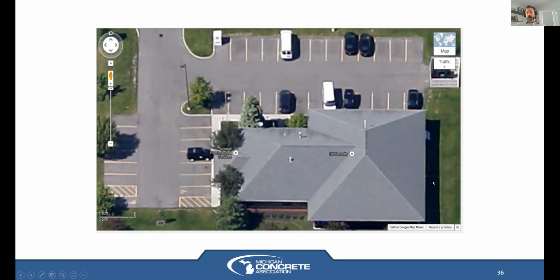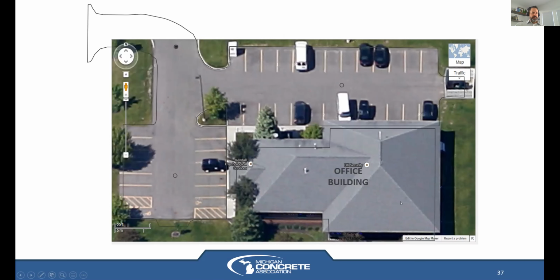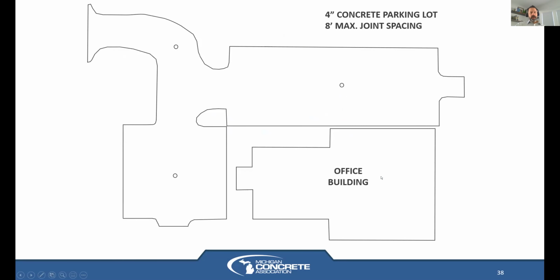Okay, let's look at a small parking lot in this example. I just picked this off of Google Maps since it kind of fit what I wanted to do. And here we go. Let's say we convert that asphalt to concrete. We've got 3 catch basins, everything sloped to the middle in the typical parking lot design like we see here. The edges are high and everything slopes to the middle for our 3 catch basins in these locations.